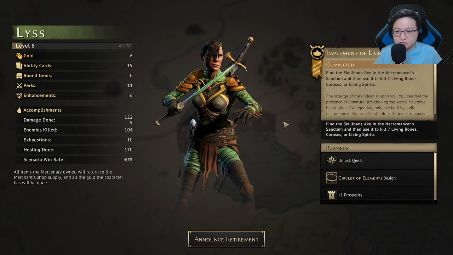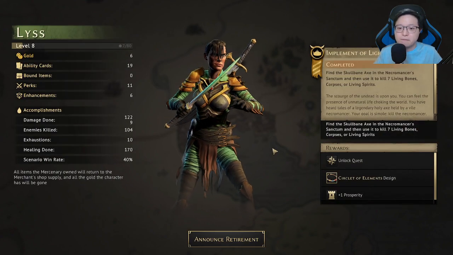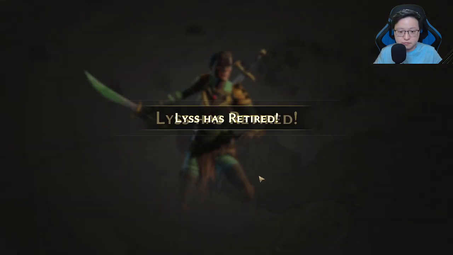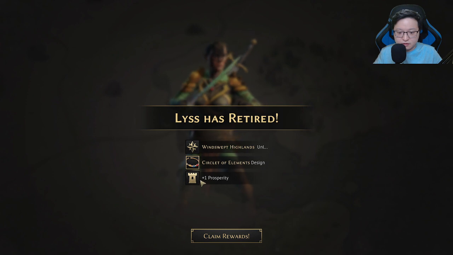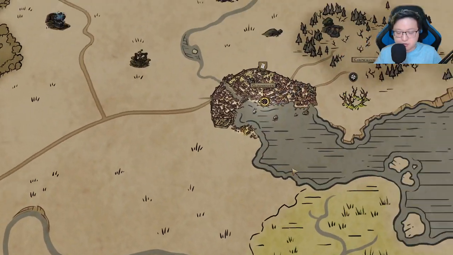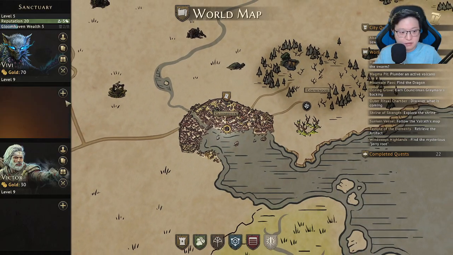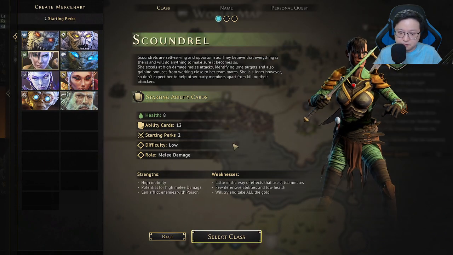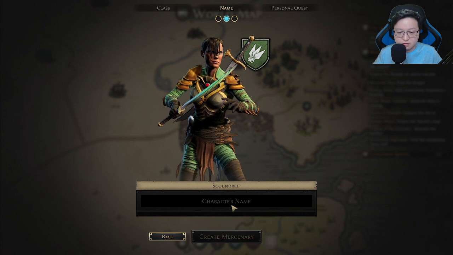Ta-da! And now we retired our second scoundrel and we got this cool stuff. We unlocked a new scenario and circlet of elements design, Windswept Highlands. Alright, okay, so let's actually rehire the scoundrel. She's just too good.